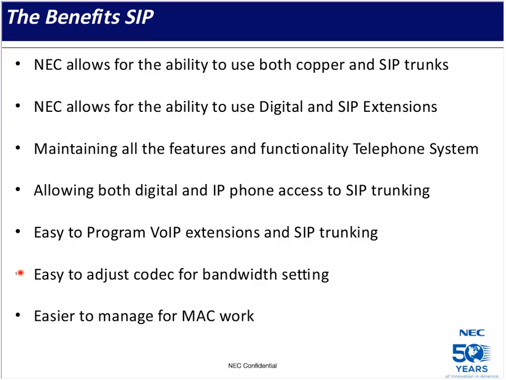And voice over IP can make it easier to manage network, in that you can unplug a phone from one network port, plug it into another network port, and all their programming pops up. That's the difference with voice over IP. With voice over IP, the programming stays with the device, whereas in a TDM switch, the programming stays with the port. Okay?